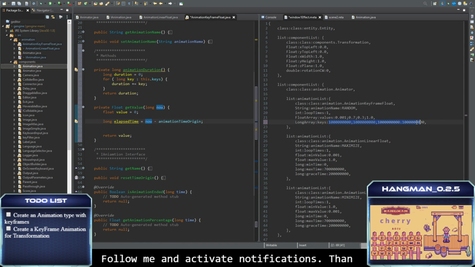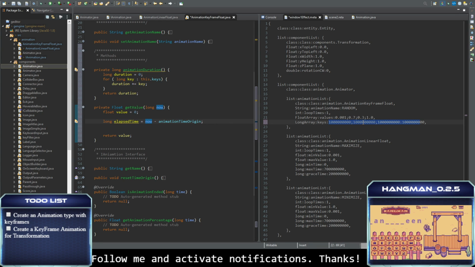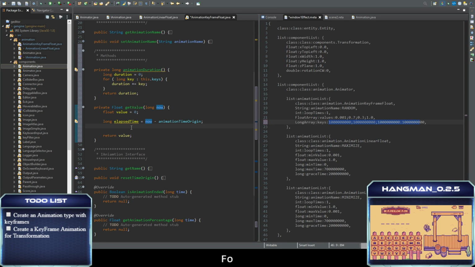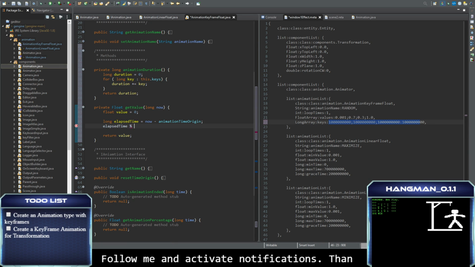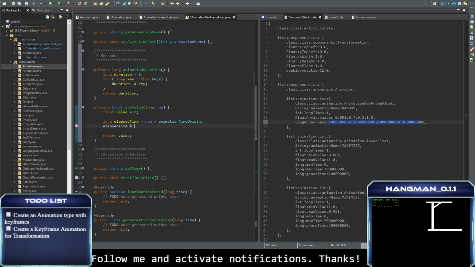So it could be 8 seconds, 12, and whenever it goes beyond, we need to bring it back to the loop. We only need the remaining, so we can do an integer division with the duration.